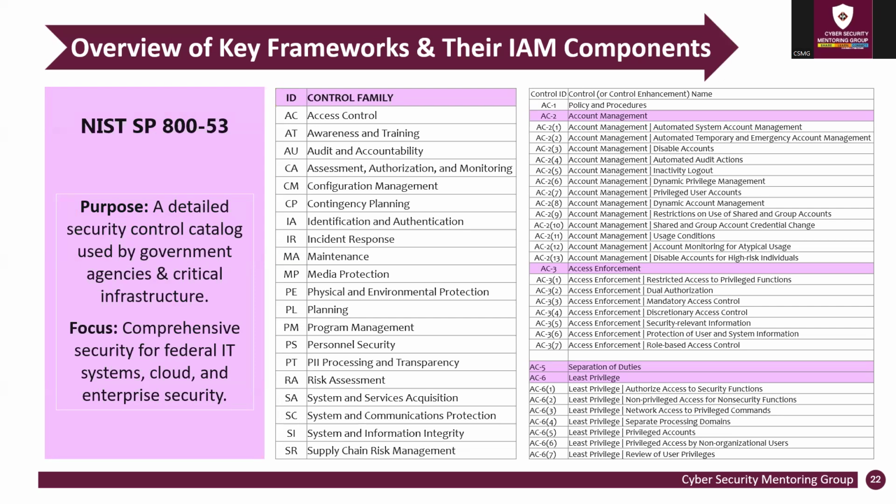So in fact, in my view, and I may be partial towards NIST, NIST may be the best framework, loosely speaking, to consider when you are dealing with identity. It's very granular, very granular. All of the principles that I have seen for IAM, you will find them in NIST 800-53. You'll find them in NIST.